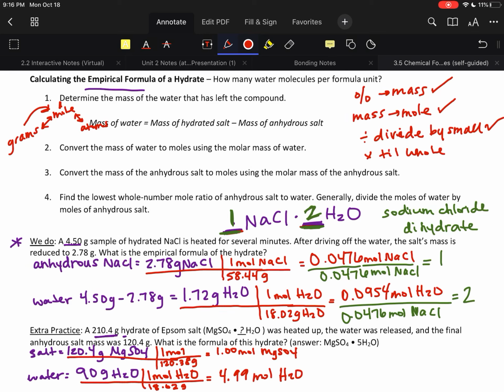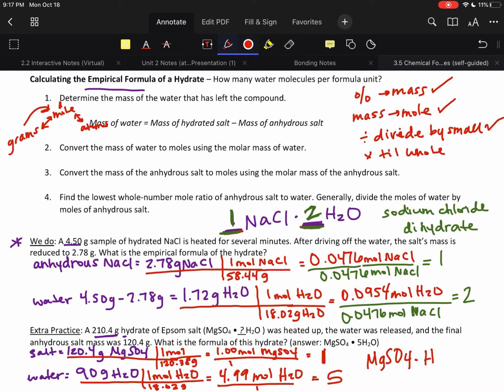So now the next step, I have the moles, right? And this is just the mole ratio. How many moles of water compared to 1 mole of magnesium sulfate? So I can divide by the smallest number, which is 1. It's just going to give me the same answer. So for magnesium, I have 1. And then remember, I want to round to my nearest whole number. That gives me 5 for water. So remember, when I write my formula, this 1 is next to magnesium sulfate, but it's invisible. I'm going to erase it because we don't normally write that.